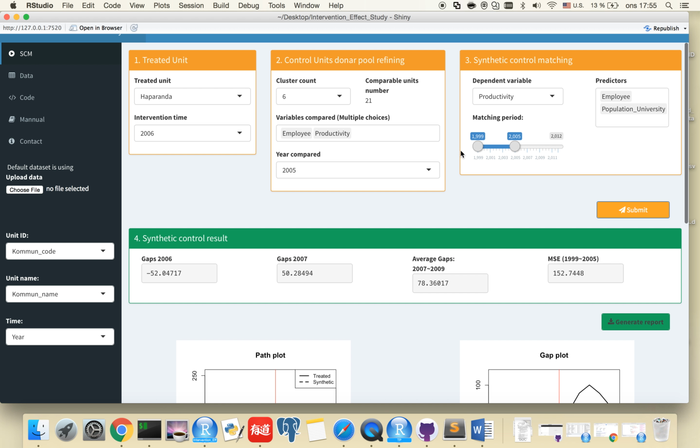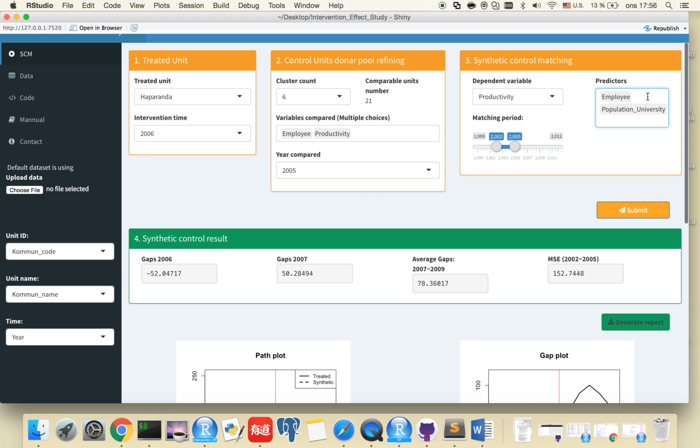And matching period means from which time point to which point you need to do this calculation, and it needs to be optimized. And let's say generally in transfer pricing, we care about 3 years before the intervention time, also before the year of interest.